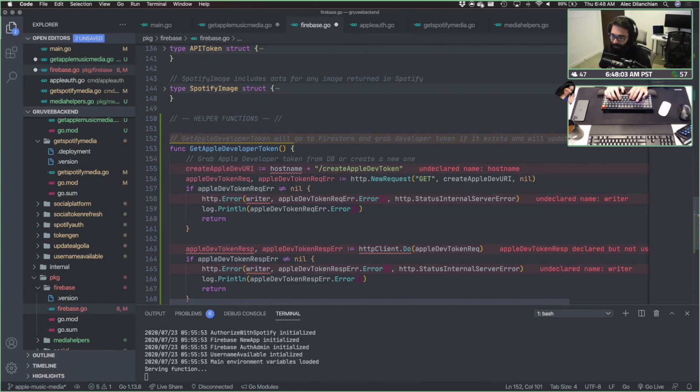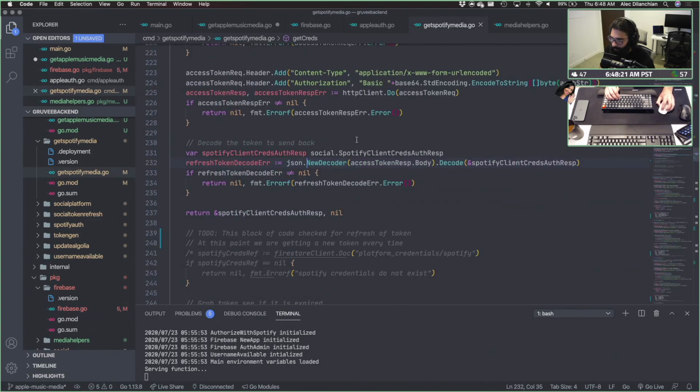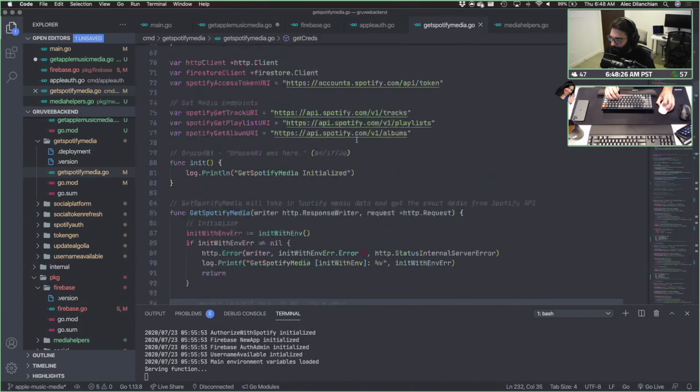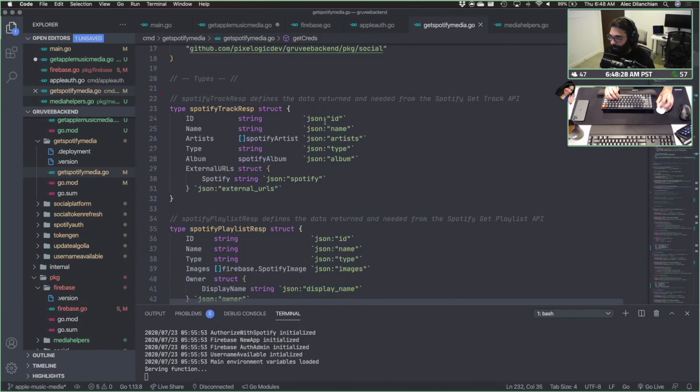And we'll update it and we'll refresh it if expired. Nice. So we got that there. So after that, we do create Apple dev, our host name. Right, we need a host name. I think we can just get that from our environment variable, right? That's what we did over here.